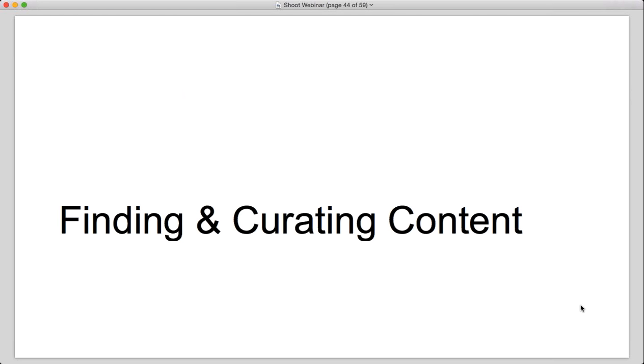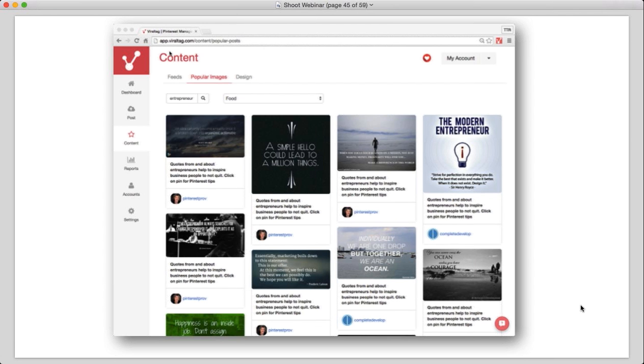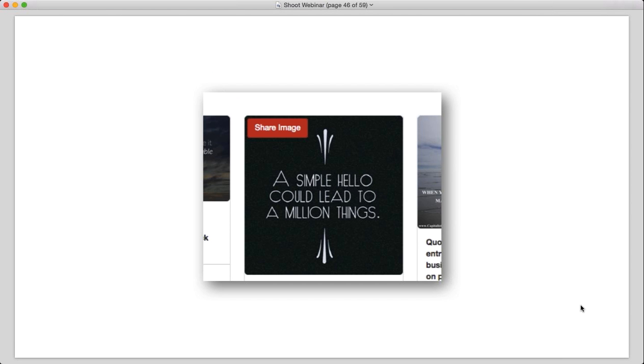A big part of my strategy is integrating visual content, images, anything people can see without having to read. As Julia was saying before, the majority of posts these days are really about having an image or something people can see and share. A great feature in Viral Tag, which really helps because my time is limited and I don't have time to look around for great images, is that you can look for content directly from the platform. For example, I did a quick search on entrepreneur, and these are the results that came up.